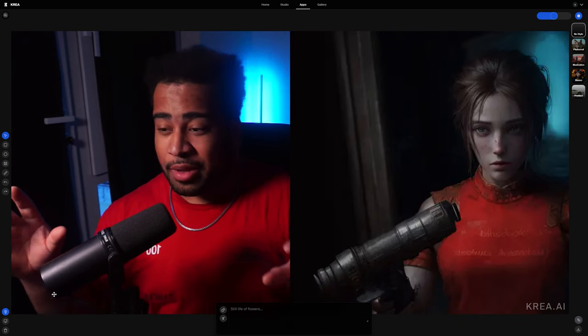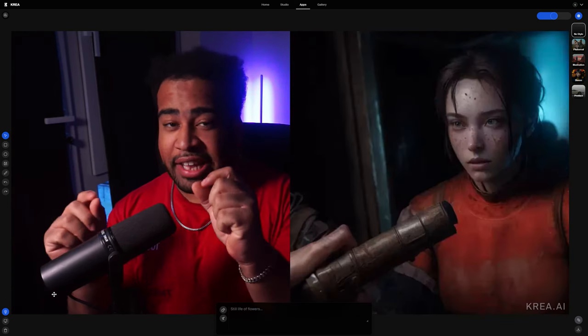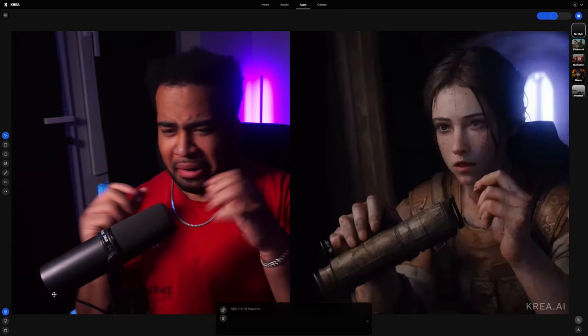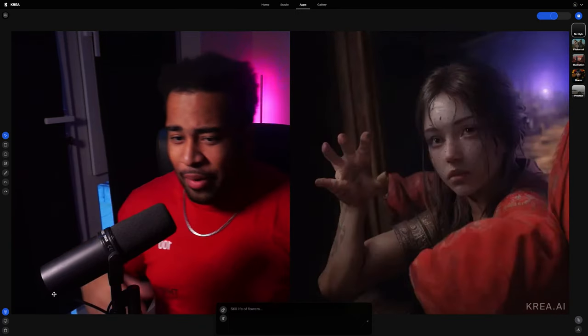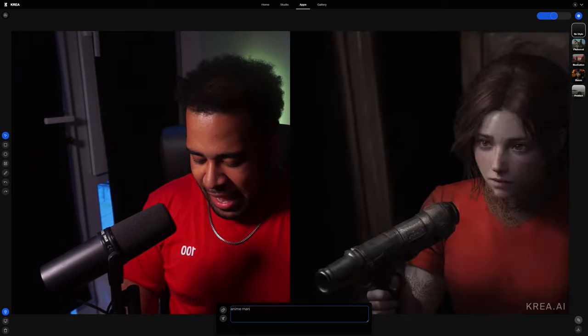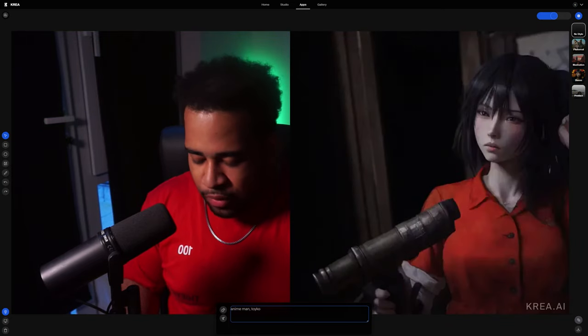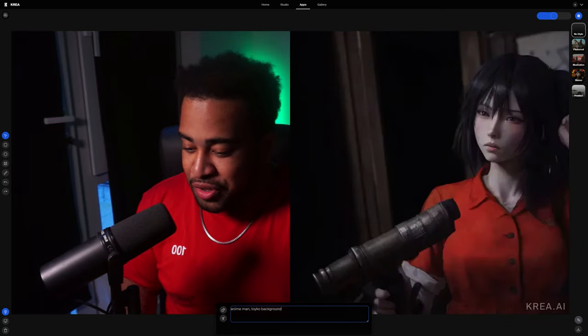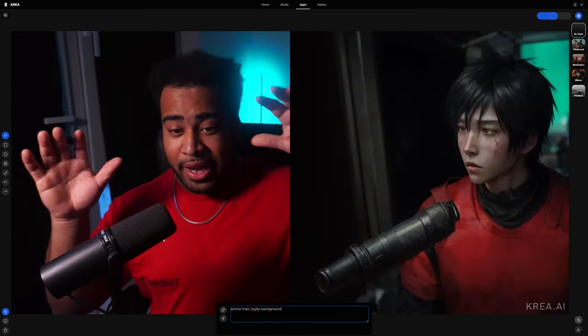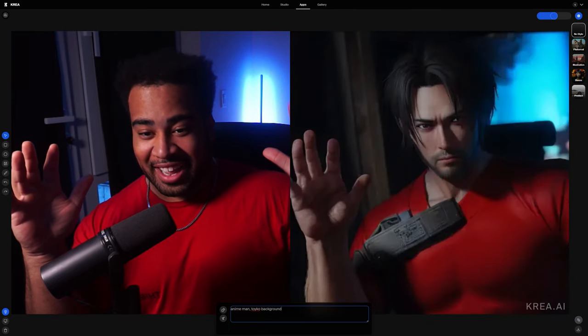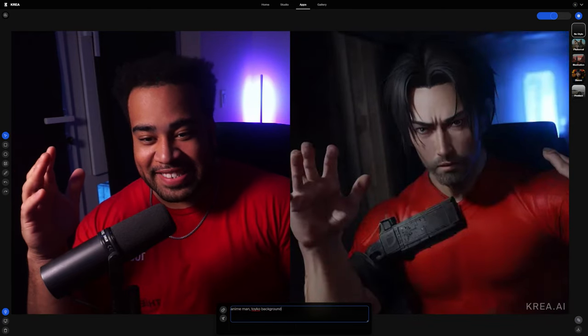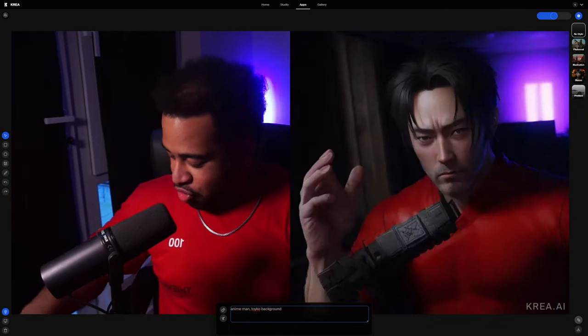Now I'm inside. It's going to be a little bit laggy on the screen because it's taking little photos, but oh, that's so weird. Okay, wait, I'm going to do anime man, Tokyo. I don't know why I'm doing Tokyo consistently. Tokyo background. For some reason, that's the only city in my head right now. But hey, Jesus Christ, what is that? Wait, what if I hold a controller? Oh, what the?